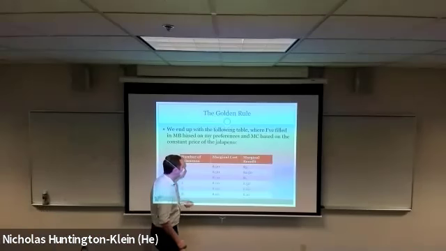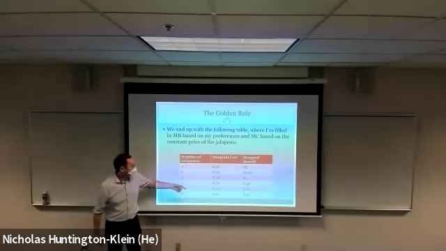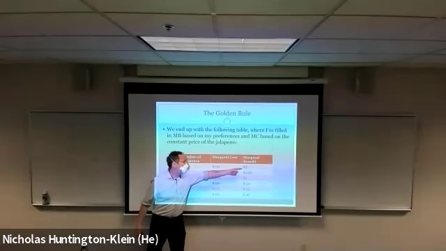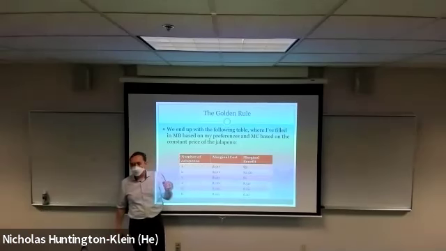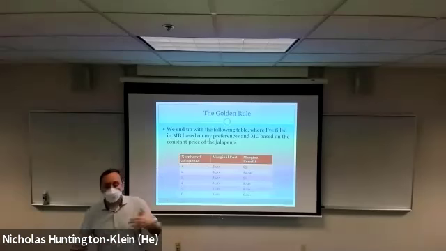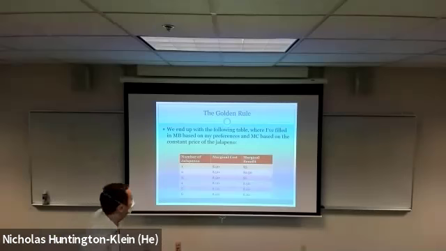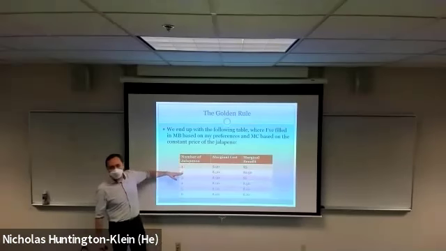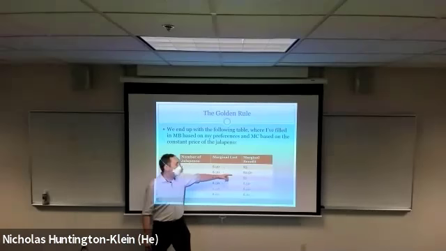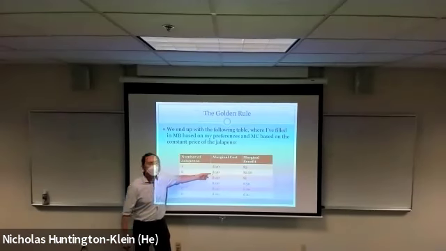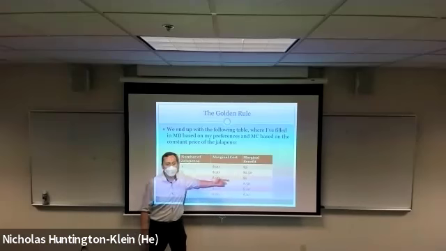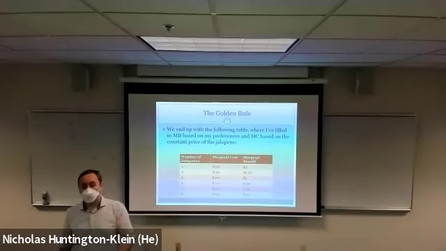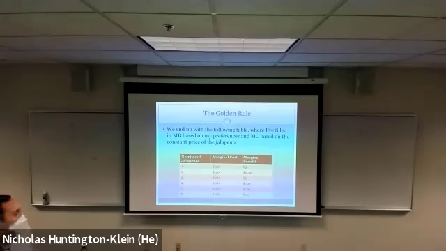Let's think about this. Okay, we already established, yeah, I'm going to buy that first jalapeno. $3 is more than 20 cents, so it's worth it, right? My benefit goes up by 3. My costs only go up by 20 cents. That's totally worth it. If we're already here, what happens for us to go to this row? Well, again, our benefits go up by 2.50. Our costs only go up by 20 cents. The benefits are going up by more than the cost. That's still totally worth it, right? You might see where this is going.